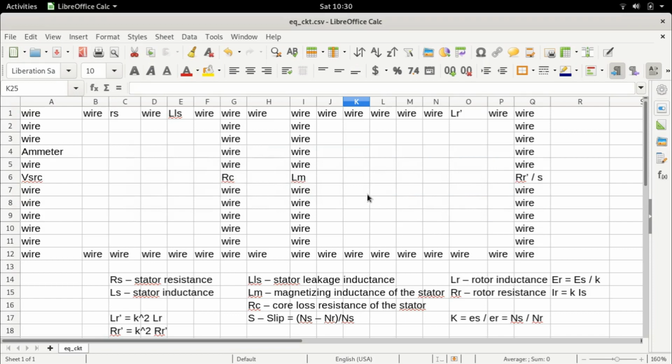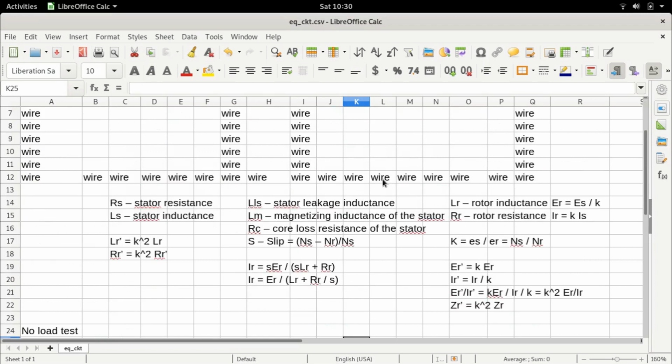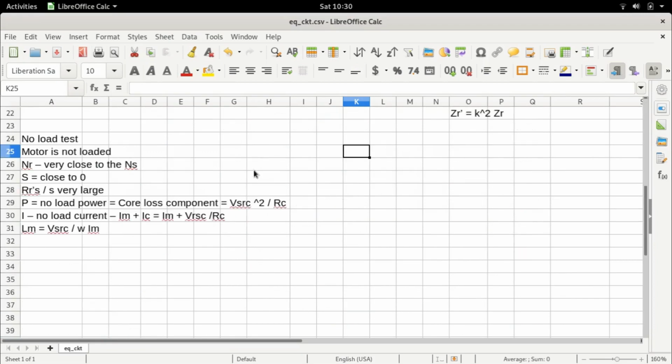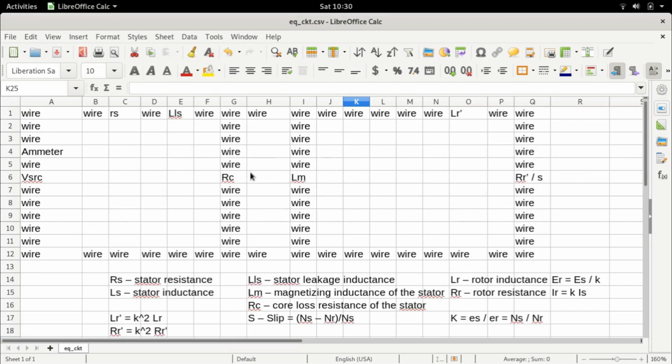So this is where we were in the previous lecture, where we had taken this single phase induction motor equivalent circuit. Now the question is, after this no load test, we still have a few parameters that we need to know. The voltage source is independent, so we don't have to do anything there. What we need to do is find out the winding resistance of the stator, the leakage inductance of the stator, and the rotor reactance, right?